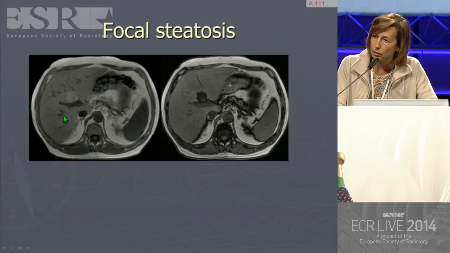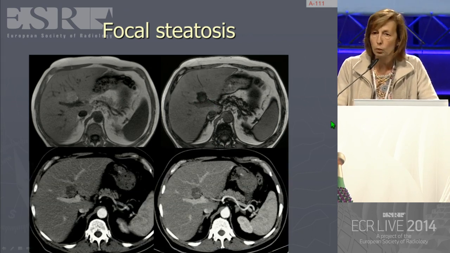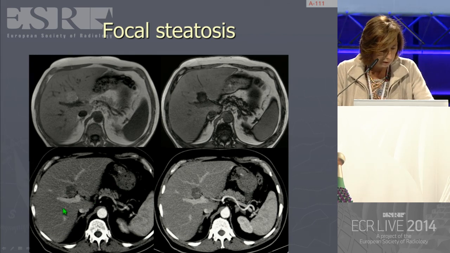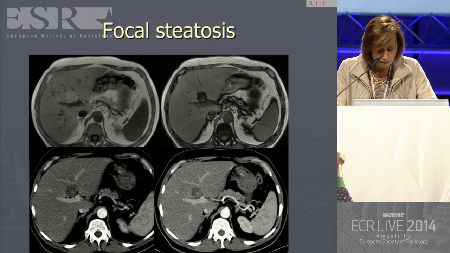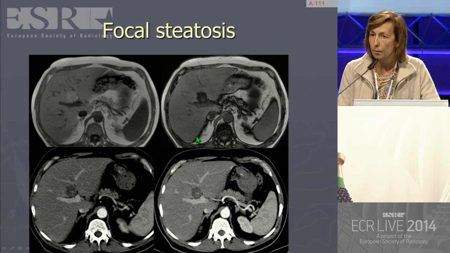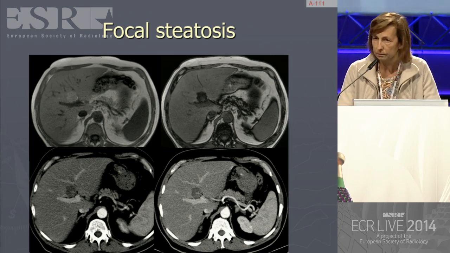Let's go back to our patient, patient A, where you have very nicely made the diagnosis of focal steatosis, and you were right. Not only because of the location, but also because we were fortunate in this patient to have a contrast-enhanced CT exam. Again, this is hypoattenuating, but much more interestingly, we could see here a small vessel entering the posterior part of the segment 4, but this time the vessel was not an aberrant right gastric vein, but comes from the pancreas with the insulin-rich portal blood.